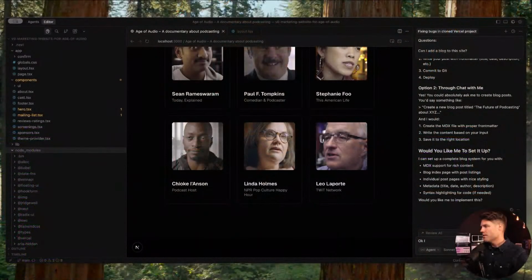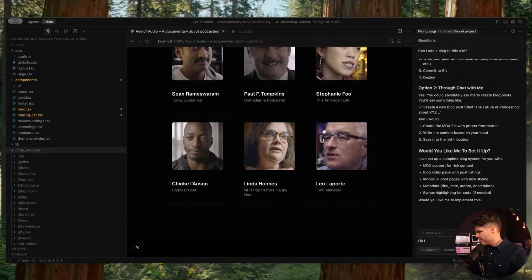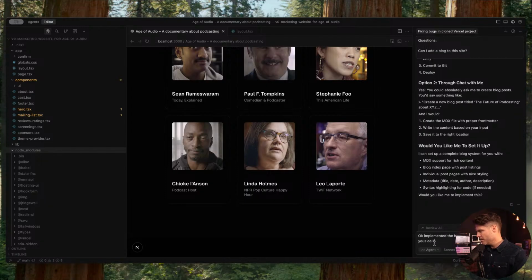Okay, let's see. Okay, camera's getting blurry sometimes. Oh, there we go. Okay. I implemented the blog and just synced with GitHub. Can you see it?